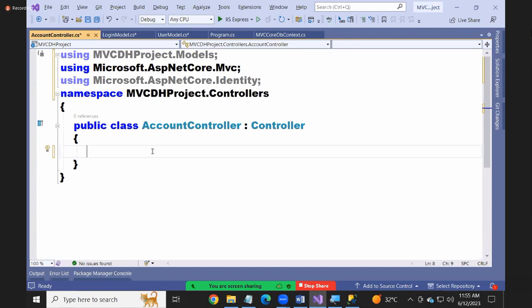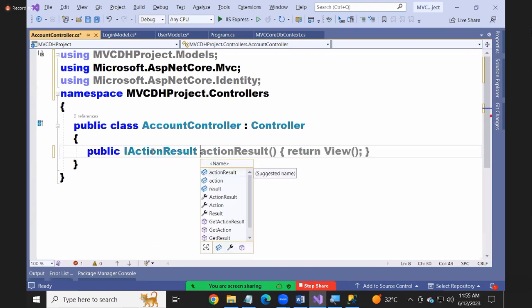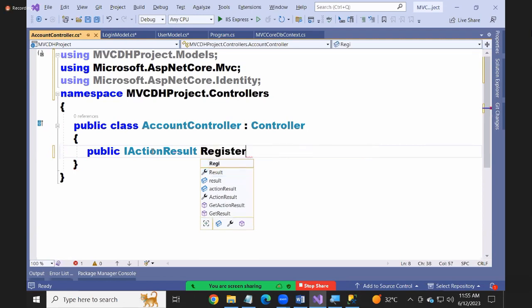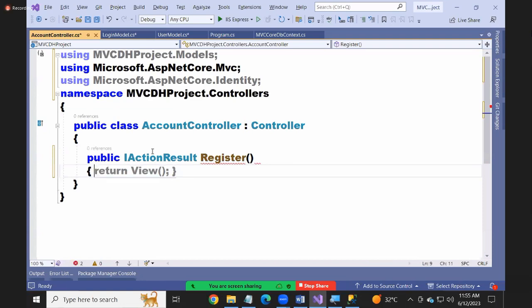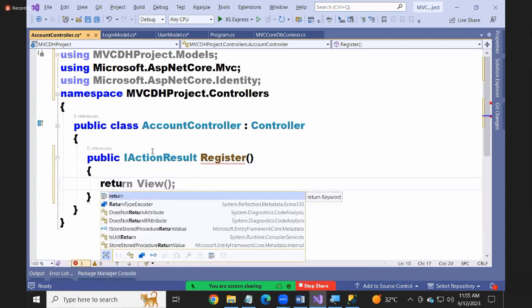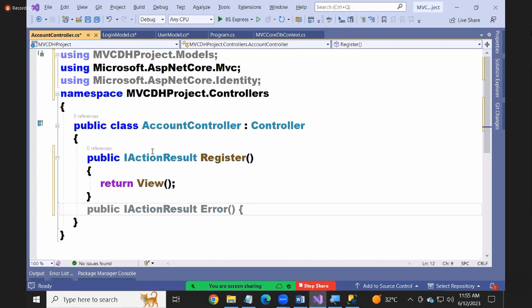Okay, we'll do it. Now to work with this, let us write the methods for login first. We'll start with a login method. Are you clear? Public IActionResult. Oh, sorry. We'll start with register first, not login. What is it? Register. Return View.